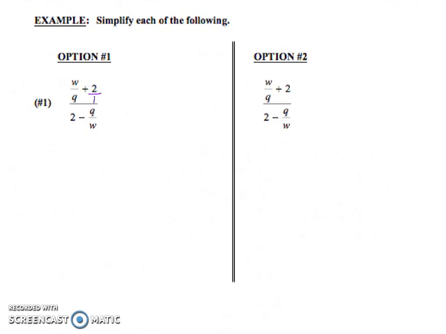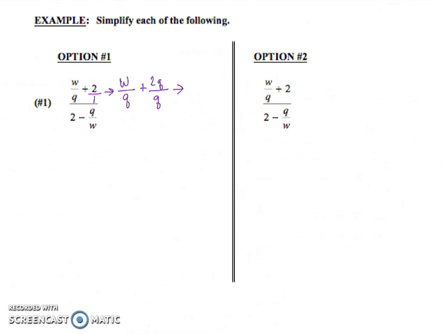So I need a common denominator for q and 1, and q would be an awesome choice, right? So I'm going to make two new fractions that both have q in the denominator. Now I look at my old denominator and my new denominator, and I figure out what I need to do to make my new numerators, just like we were practicing in yesterday's lesson. My first denominator is q. I didn't change it, so I'm not going to change my w. That is going to stay the same. My second denominator was a 1, and I made it into a q, which means I multiplied it by q. So then I have to multiply the 2 by q as well. That's going to give me 2q.